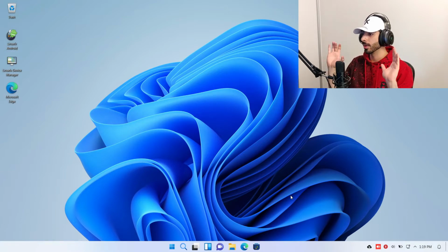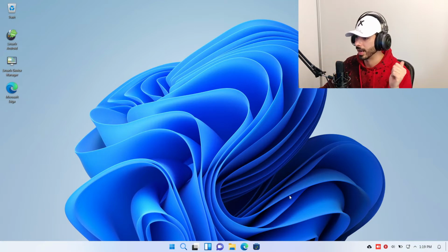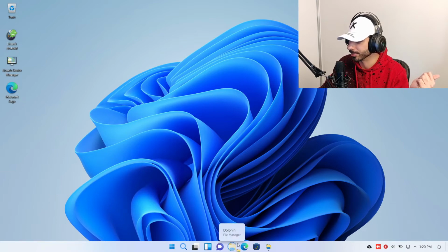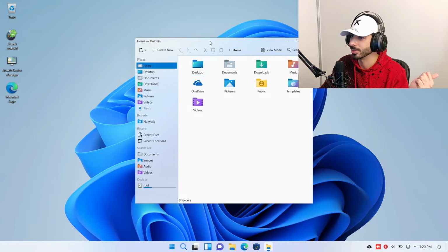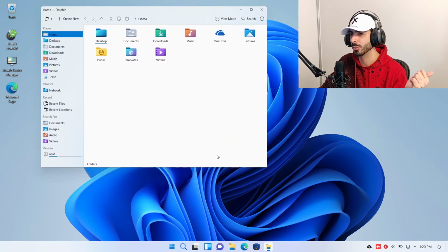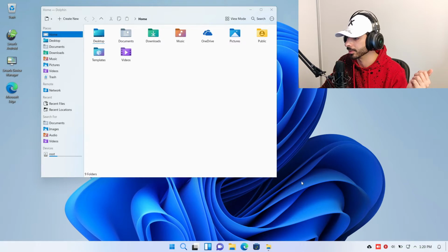It looks very similar to Windows. Like, they got the colors matched correctly, the menus got matched correctly, the icons are all correct, and Edge is just chilling there. Let's see, oh, they're using Dolphin for this, but it's themed to look like Windows 11. Now, I don't think Windows 11 looks bad. I think Windows 11 actually looks pretty nice. It's just, it's quite bloated for my use, and I just don't like it.